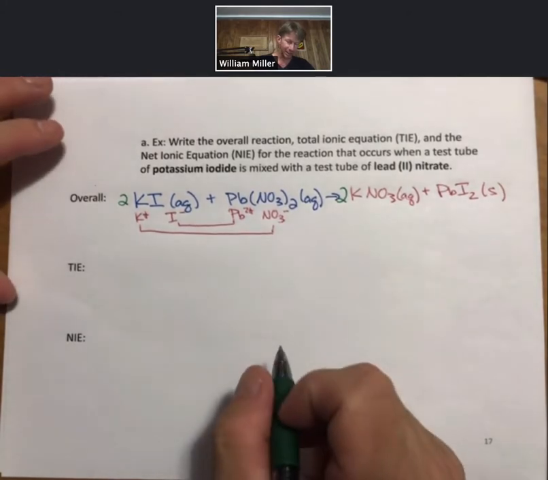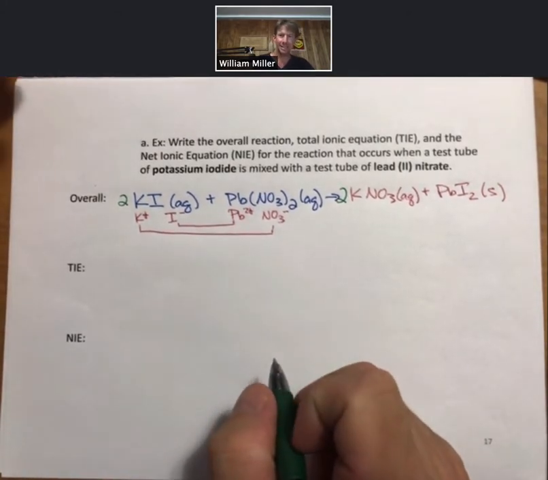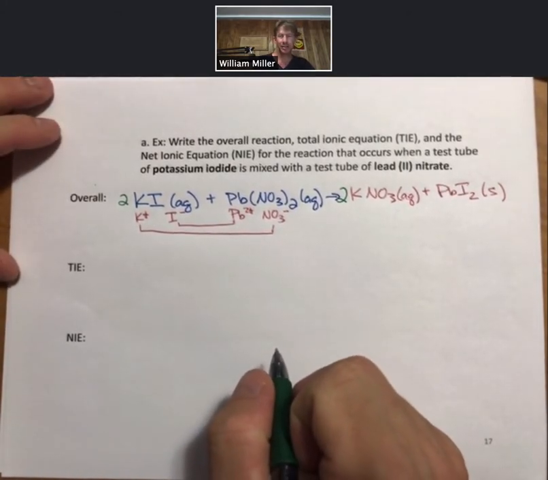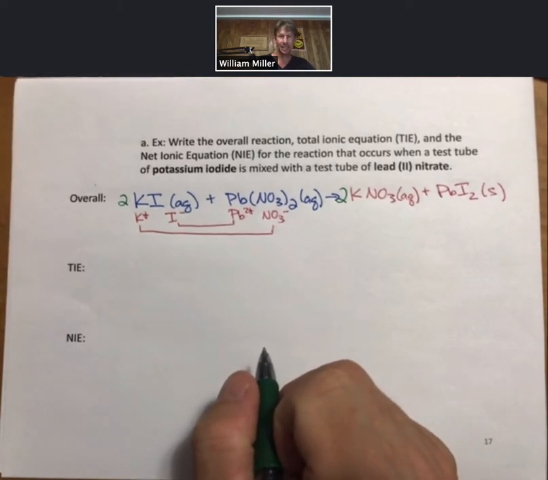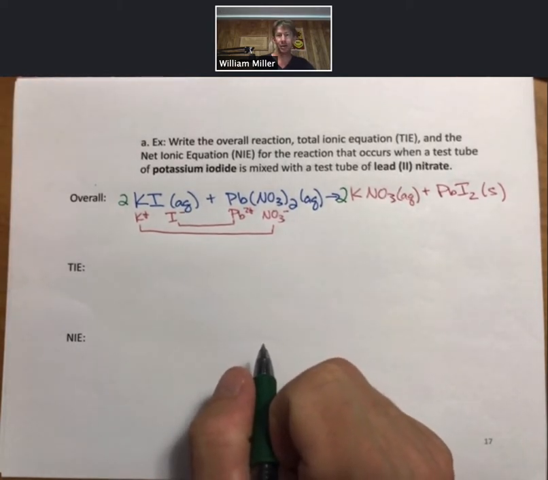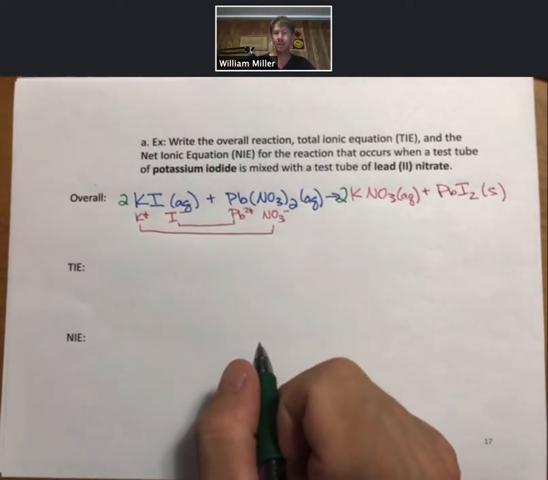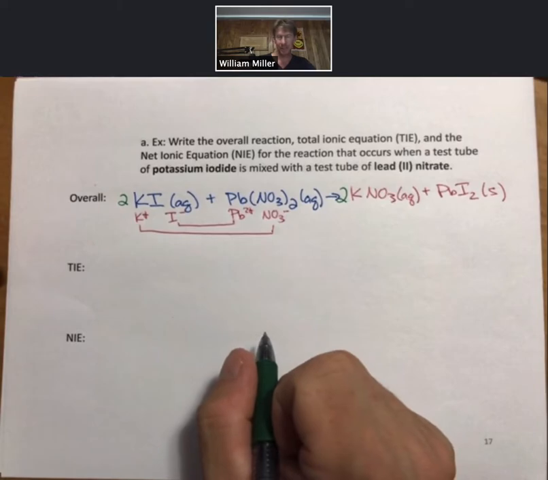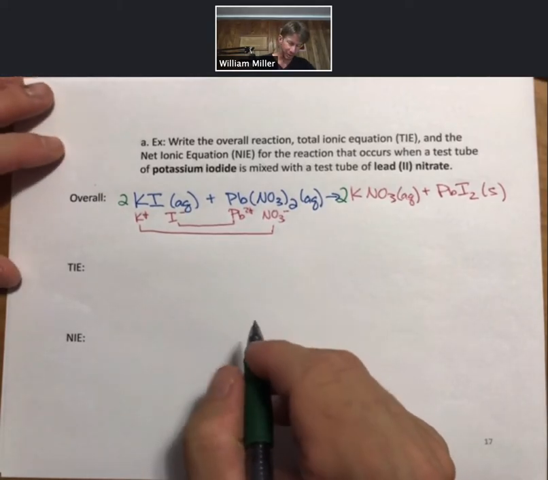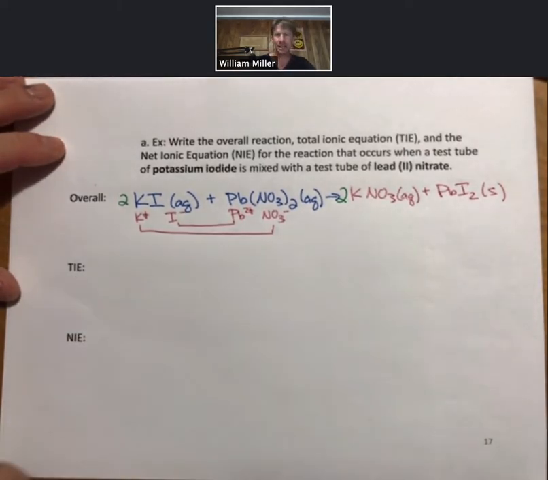Now, the total ionic equation, what is it? So it writes all ions as ions and all solids, liquids, and gases as molecules or formula units. So what we're going to do is, let's have a working definition of the TIE. In a TIE, all strong electrolytes become ions, and I'll show you what that means.